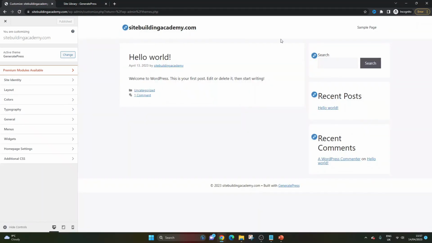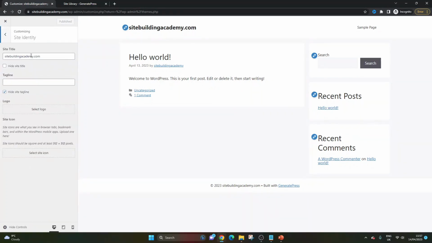So as you can see here, it's updated, and you would simply run through each of these on the left hand side, starting with your site identity. This is basically your domain or your brand. So you could put in something like fashion by Melanie. Let's just say that's what we went for in the end. You get the idea. You could put that in at the top. You could put your logo in here. You can change your site icon, which is obviously this one that appears up here.